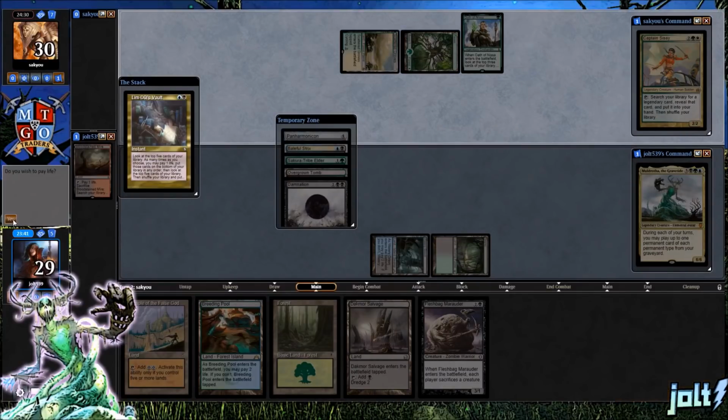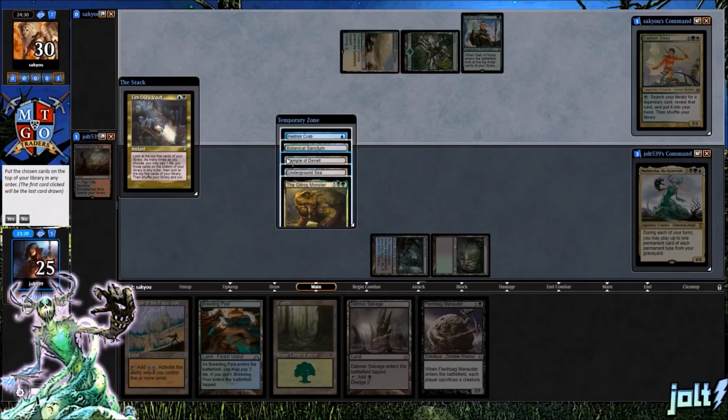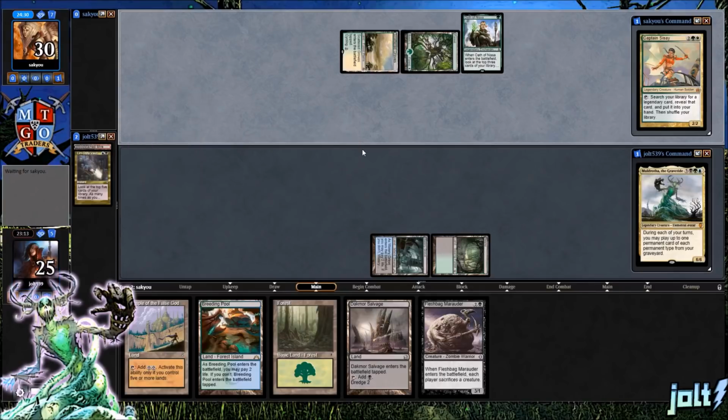Yeah, we're going to pay life on this one. Put those on the bottom in any order. Azusa, we're going to pay life on that one. Any order, pay life on that. And I may speed this up real quick. Hedron Crab, there we go. All right, and Gitrog Monster. I like that. Not going to pay life on this one. Let's put Botanical Sanctum, Underground Sea, Temple of Deceit, the Gitrog Monster himself, and then Hedron Crab on top of our library.